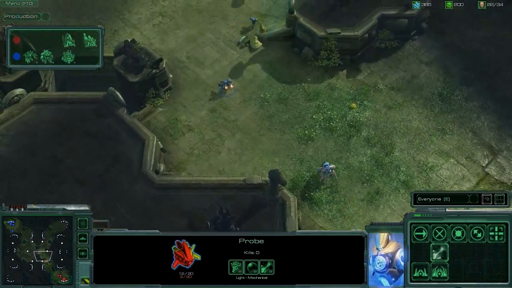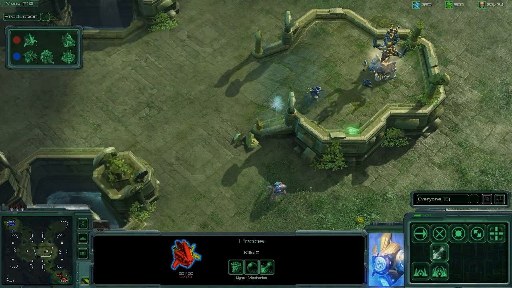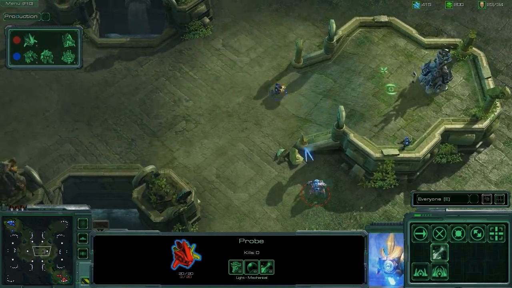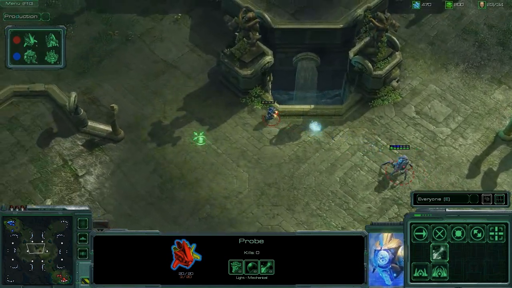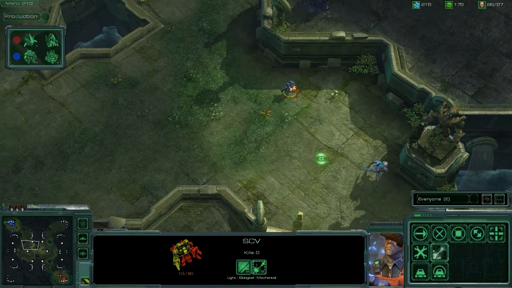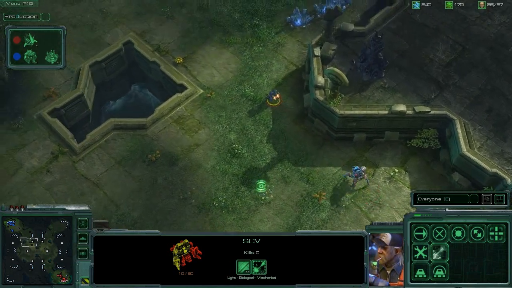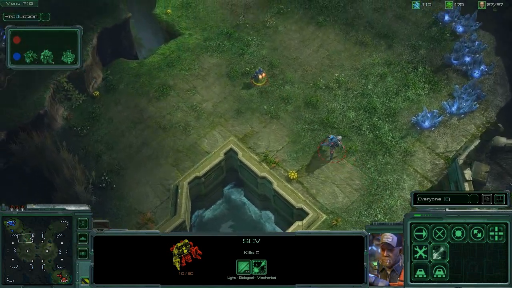Now, the Stalker is a very dangerous Protoss ground unit. It can shoot ground and air, and of course it has an ability to blink, which allows it to teleport anywhere it wishes to go within a short distance. Now, the absolute perfect counter for this unit is the Terran Marauder. It's a heavy ground infantry unit that fires concussion missiles, does a lot of damage to armored units like the Stalker, and it's the perfect choice to deal with this mobile Protoss threat.